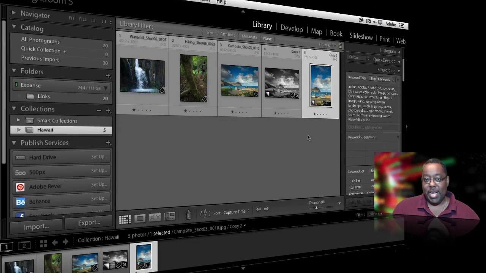So when you combine the ease of organizing your photos, adding metadata, developing, previewing that developing that you're doing, all non-destructively, no progress bars, being able to make the same kinds of adjustments that you make in Camera Raw, being able to output books, slideshow, print, and web modules or web galleries. This is where Lightroom shines for a photographer. And a lot of this can be done in Bridge, but nowhere near with the ease or level of feature set for each of these things that you can do in Lightroom.